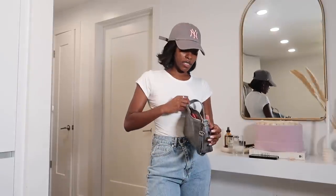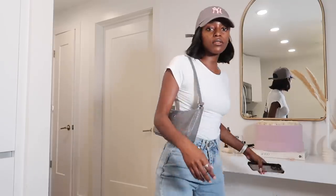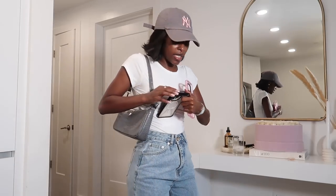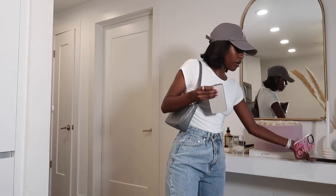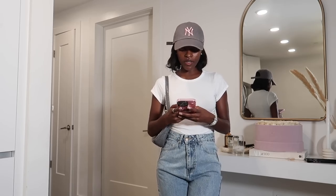Really light today because we're not wearing makeup, so I don't need lip glosses and powder, touch up, nothing crazy. Oh, I think I also wanna change my case. It's just clear, but I found my White Fox case from the LA trip. And I was like, oh, she's cutesy. It'll bring a pop of color to my outfit. I also have pink in the hat. Whenever you change the case, it always makes you feel like you have a new phone. Okay, I'm talking too much. All right, bye guys. See you when we get to Andretti's.